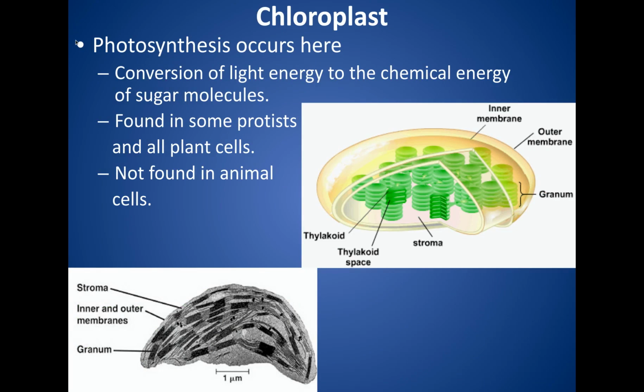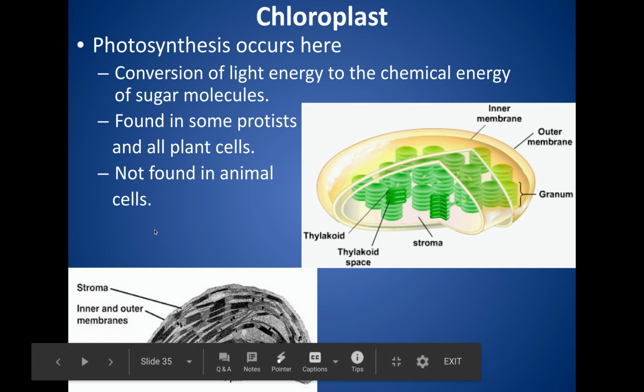This is another organelle called the chloroplast. Chloroplasts are only in photosynthetic cells, so animal cells lack chloroplasts, and it's the place that photosynthesis happens. If you look inside, there's actually two membranes, an outer and an inner membrane, and plant cells are packed with these chloroplasts. Inside of the chloroplast, you find these green discs called thylakoids, and the thylakoids have green pigments called chlorophyll that can absorb the light energy from the sun and use that energy to produce sugar. This is how a chloroplast actually looks down below there.